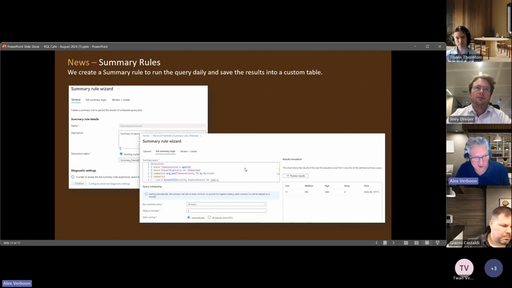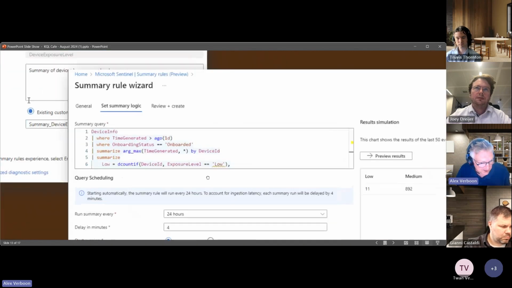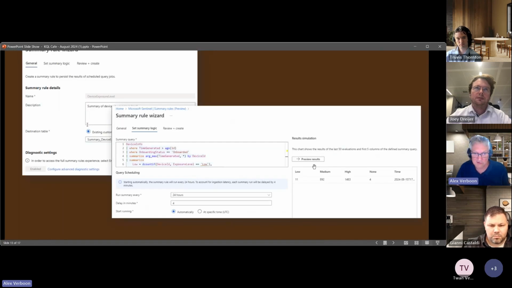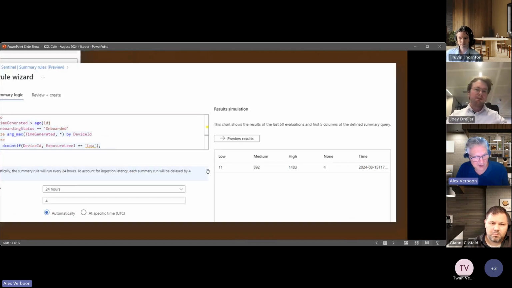Once you have created your rule, you can define how often it should run and a delay that it applies, and like everywhere in Sentinel, you can preview your results. So in this case, I get a summary of my low, medium, high, and none devices in that environment, and a timestamp that I defined.